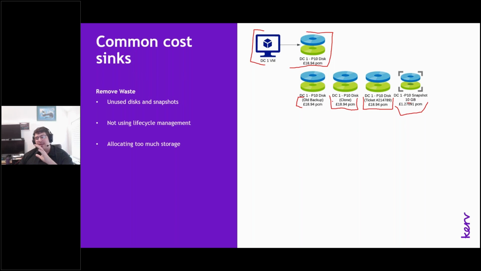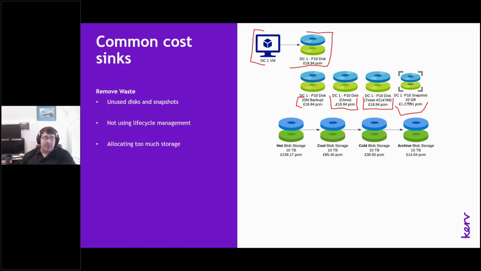But taking the time and effort to do that activity sometimes puts people off, so they say, we'll just do it later. You can end up paying £200, £300, £400, £500 a month in some cases just on disks that you're not making use of.